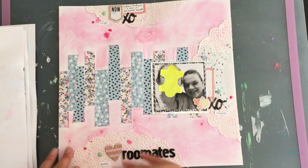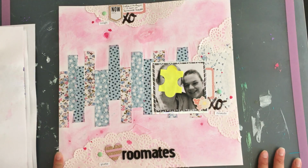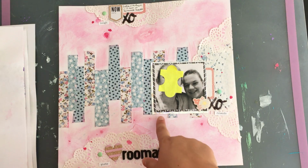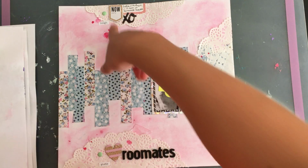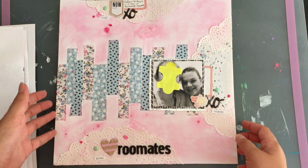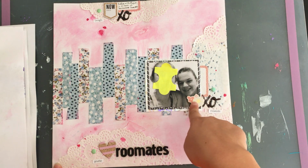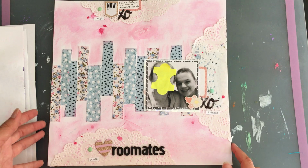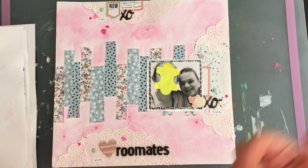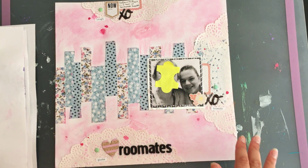And then I added a couple of doilies, and I used a chalk pastel to make the background because the white was just too plain. I matted my photo with some Amy Tangerine paper and that foil. I used some enamel dots and chipboard. So everything on this layout was from the kit, with the exception of this little chipboard piece, which was from the Maggie Holmes confetti 12x12 chipboard, which I decided to put into my kit after I made this layout. So that sort of qualifies as part of the kit.